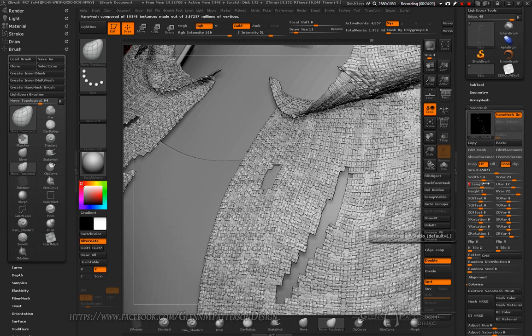Let's see, the length, I think we'll keep him at 1. That's fine. We'll keep the height. That's what we want to mess with. Let's do 10, and change him to 100. Okay, still not seeing a whole lot of action. That's fine.